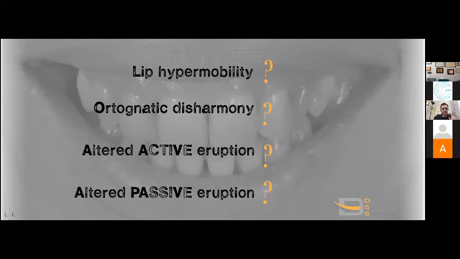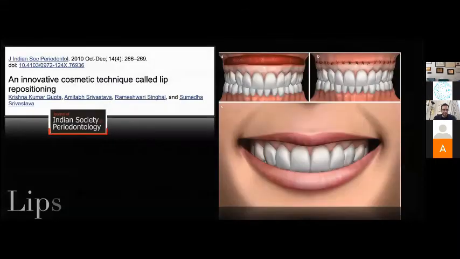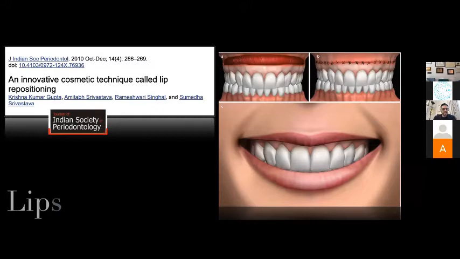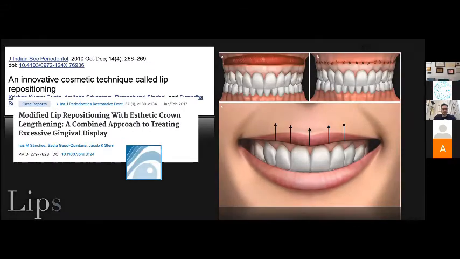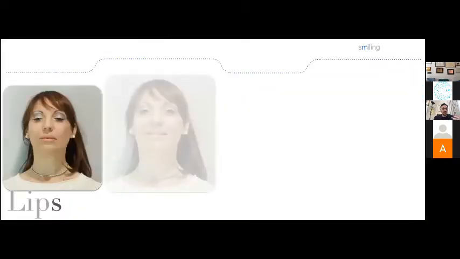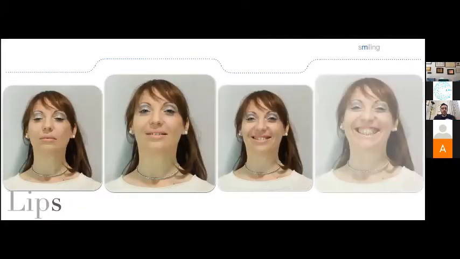Let's quickly look at the important role that the upper lip has. Already 10 years ago, a technique was introduced that allows us to reposition the upper lip, where the cause of the problem is not represented by the excess gum showing in the smile, but is the mobility of the lip. So that's where we have to turn our attention. But how can we identify it? Always observing our patient carefully.